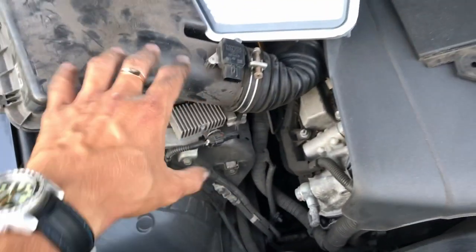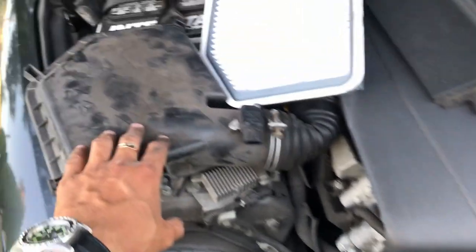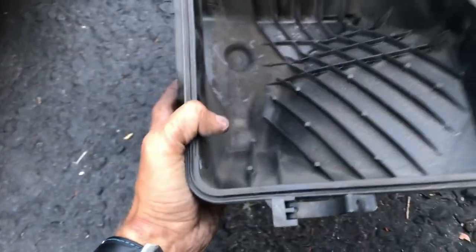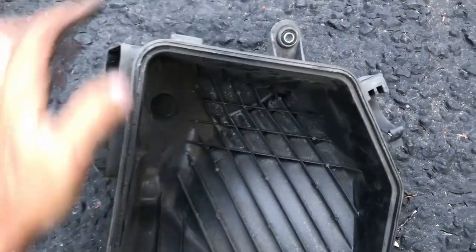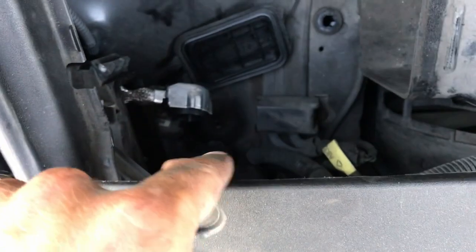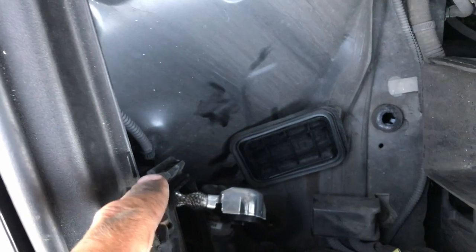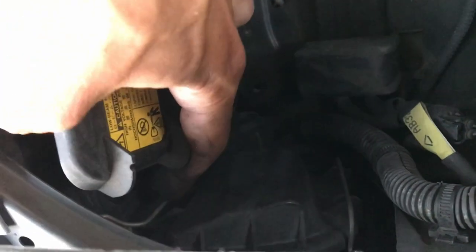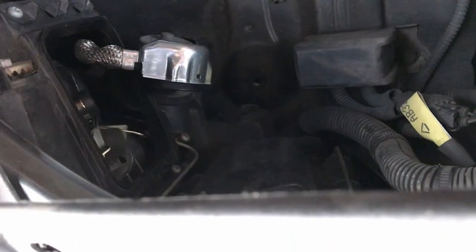What you do is you first remove the air filter top part, then remove the air filter itself. Then you're gonna take your bottom piece and you're going to remove one bolt there and one bolt there, which will be down there, and one over here, right there. After that's done, you have access to this little door here. Push this little metal pin in, the door comes off, done.